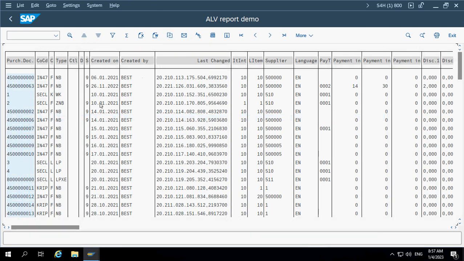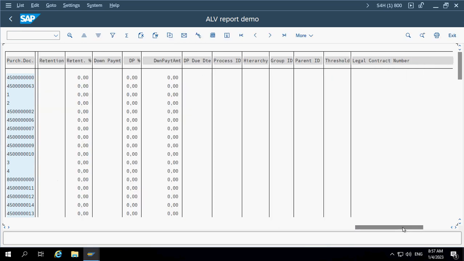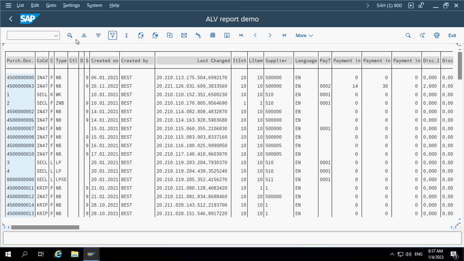This is the list display. What is this display? List display ALV. Okay, this is the list display ALV. Here if you observe, what are the details you have? You have sort option, so that you can sort the data by ascending, descending. For example, if you want to sort the purchase order records by ascending, you can use this. It will display the output in the sorted order.